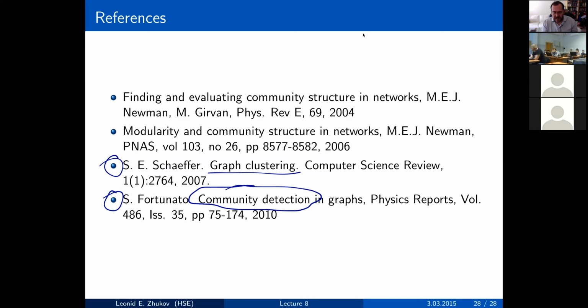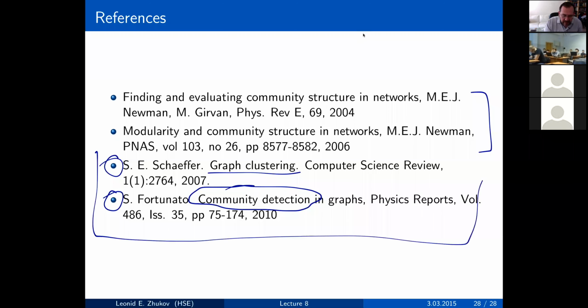And here are the two papers by Mark Newman, one about betweenness centrality and the other one about modularity and evaluating community structure. Again, these are pretty big reviews. They're, I think, 70 pages each, but they have tons of information and references. So I strongly recommend them. That's pretty much it for today.